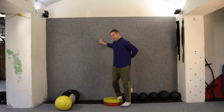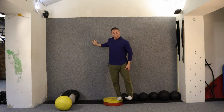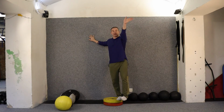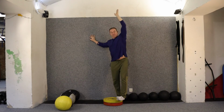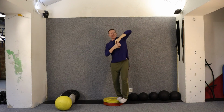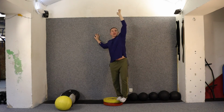So I tuck my tail, squeeze my glutes, tuck my tail under, rotate the leg inward, toes upwards, towards me. I'm going to bring the leg a little bit in front, okay? Hold that position. Fingers, thumb to the ceiling, up by my ear. Now I'm going to drive my heel to the ground at the same time as pushing my arm up. Keep my head forward a little bit over to the stretching side, to the left side. I'm trying to imagine my heel is dropping to the ground. I'm pushing that heel to the ground and pushing my arm up. So it's basically stretching that particular muscle. Push maybe 10, 15 seconds, and relax slowly, okay?